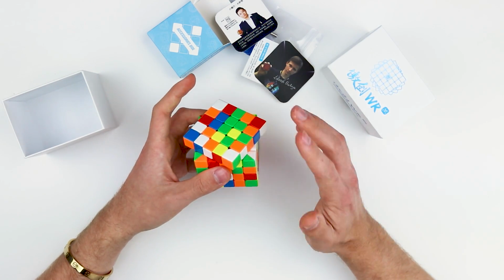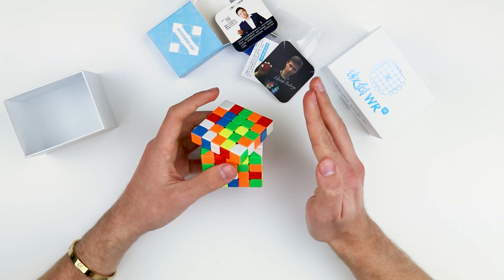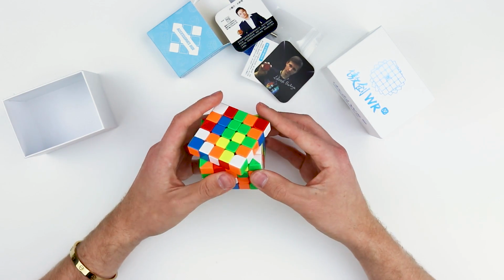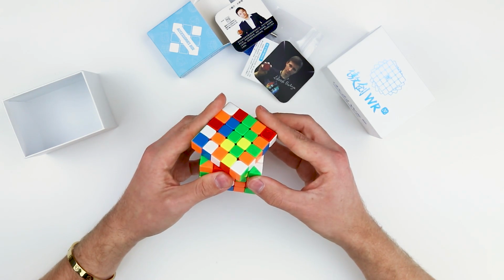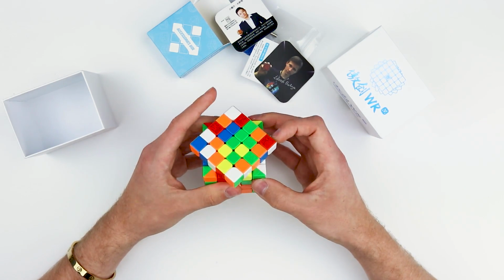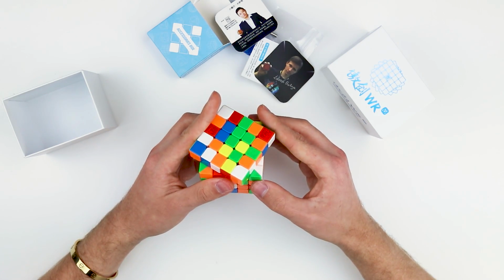But what's interesting is it's like an on-off switch. Once you pass that threshold of the maximum corner cutting, it just won't let you do it. It doesn't really give you much fuss. It's just like, nope, I'm not gonna allow you to corner cut, back it off a little bit, and then you'll be good to go.